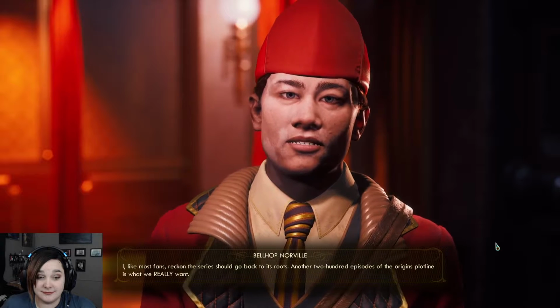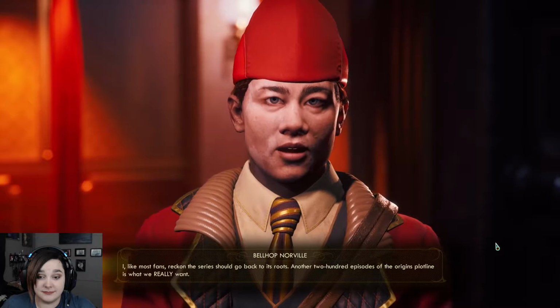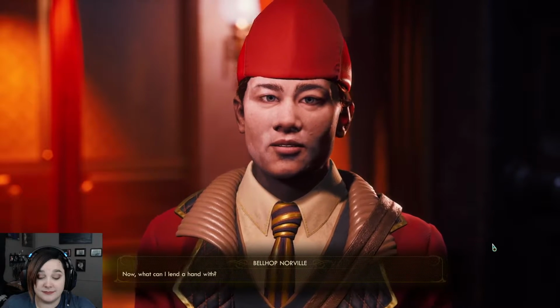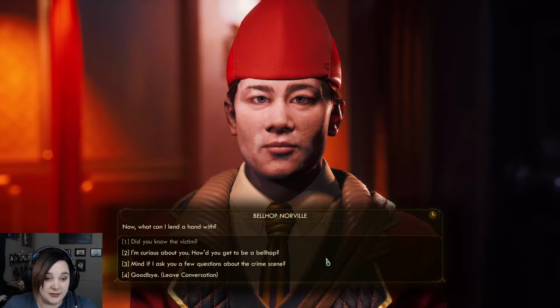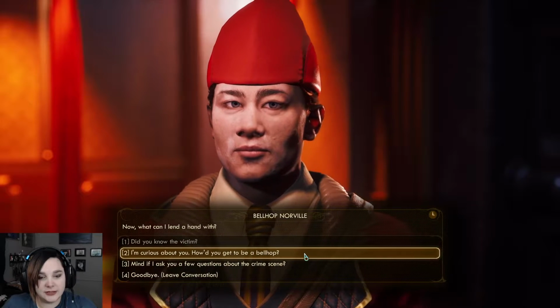I, like most fans, reckon this series should go back to its roots. Another 200 episodes of the Origins plotline is what we really want. Now, what can I lend a hand with? I think I know another fan club you would like to join. There's some gatekeepers there too. I'm curious about you. How do you get to be a bellhop?